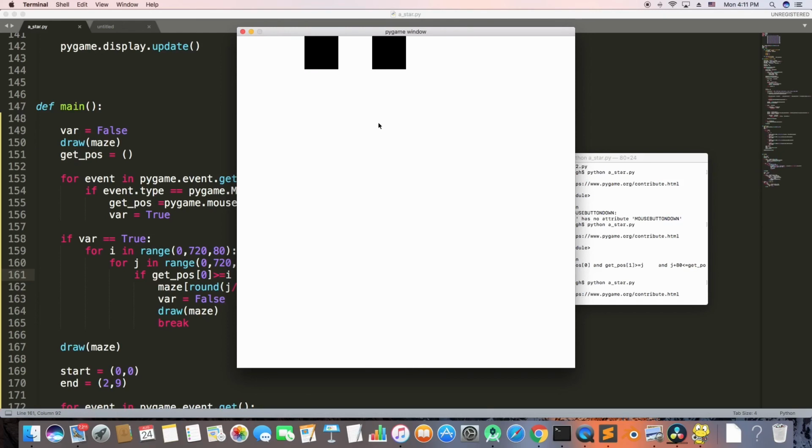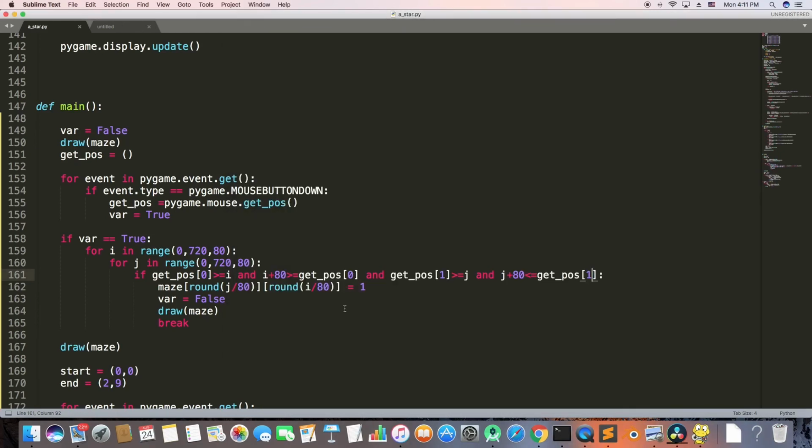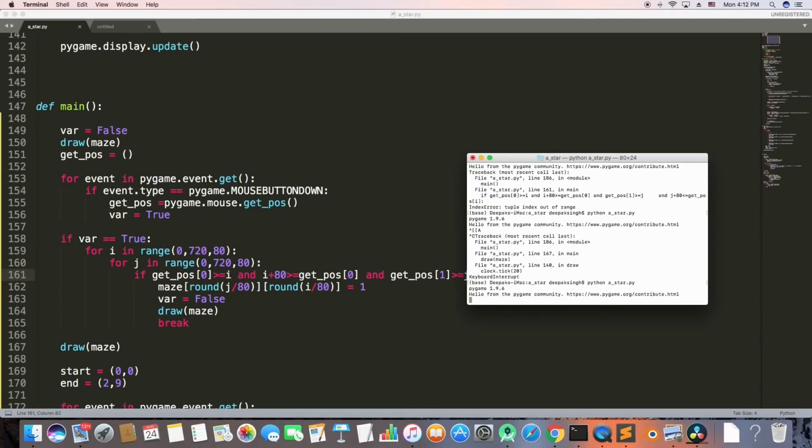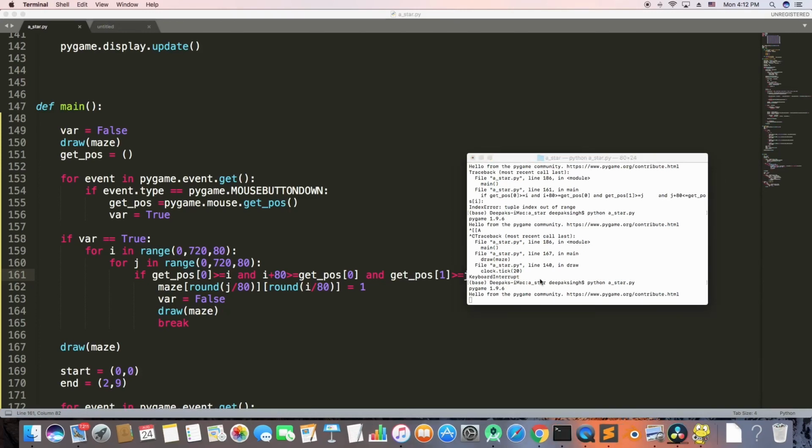And now okay, so there's another mistake this time. What's that? Oh, j plus 80 should be greater than or equal to get pos. That's a mistake this time. So let's change that and set it greater than or equal to get pos and run the code. And I think it should work now. Third time is a charm.